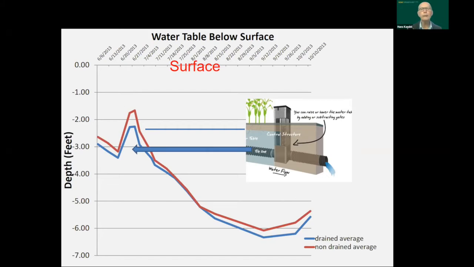Well, that's too close for our soybeans, and you will typically see a negative effect. The other thing to show here is that as the season continues, the soybeans are taking up water, and both of the water tables are dropping dramatically. So typically, our most important period for managing is that early season, from planting up to somewhere in the middle of July. And after that, the crop is also starting to utilize the moisture.